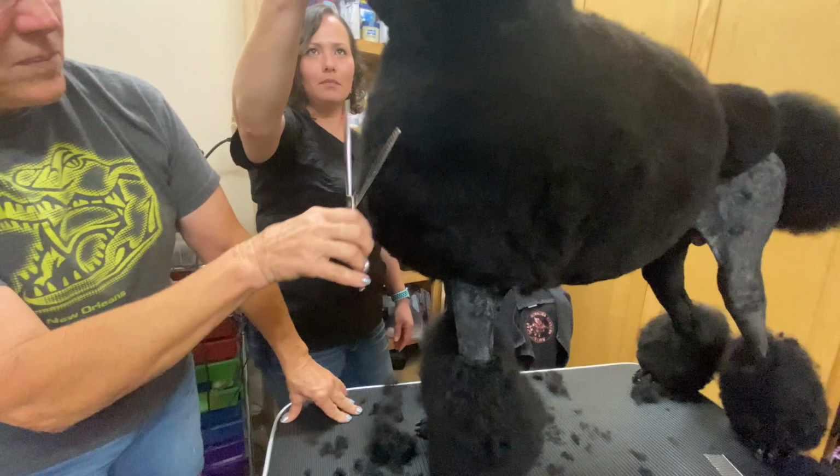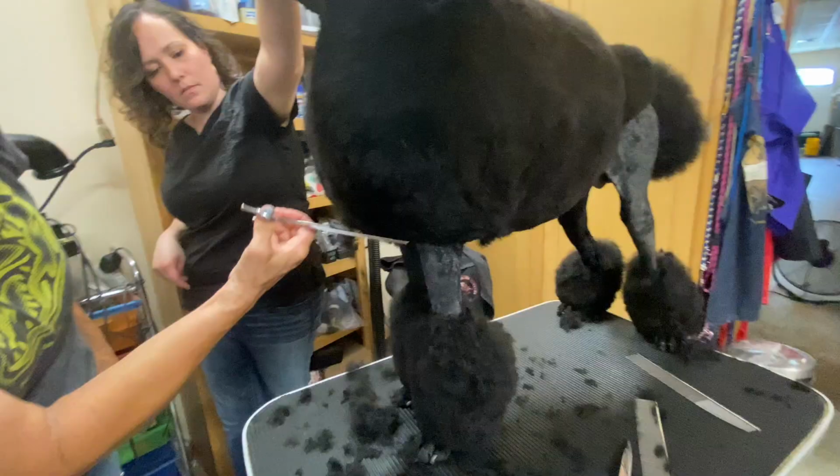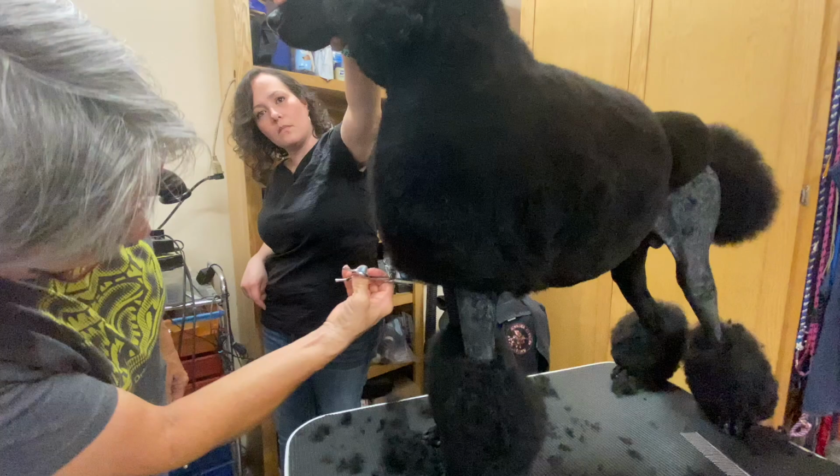So while we were over here, you were trimming all of this stuff down, right? I was trimming the clipper work to the skin. Like this is not shaved, and this is shaved. This is not freshly shaved. This is freshly shaved. So if you were going into the show, would you shave it a couple days before? Usually the day before.